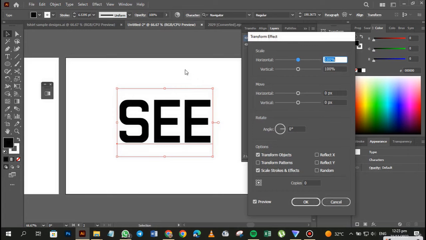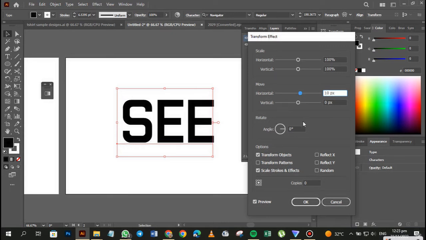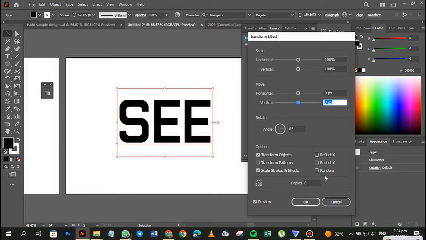I'm not going to really touch this horizontal, I'm not going to really touch this vertical, but I'm going to touch this move horizontal. I'm going to increase it to 10, right? And before I do that, sorry, let me make a copy of this, make it 5 copies, or let me make it 6. And then I'll move this to 10.